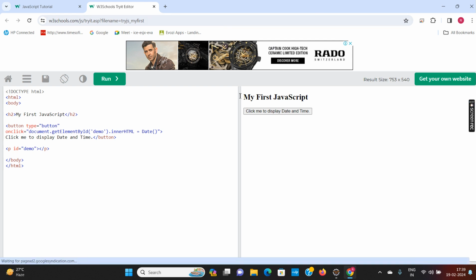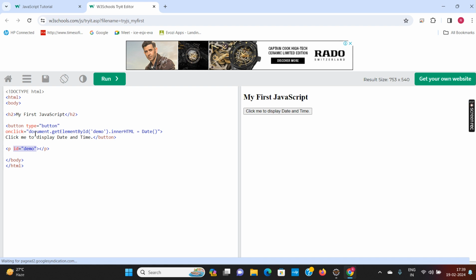For example, on the left hand side there is HTML code in which the web developer has designed a button on which he has applied one event called on click event, in which he is executing a JavaScript code. In this JavaScript code, it is looking for the element by ID. This is the paragraph it has created, with the attribute ID equal to demo.